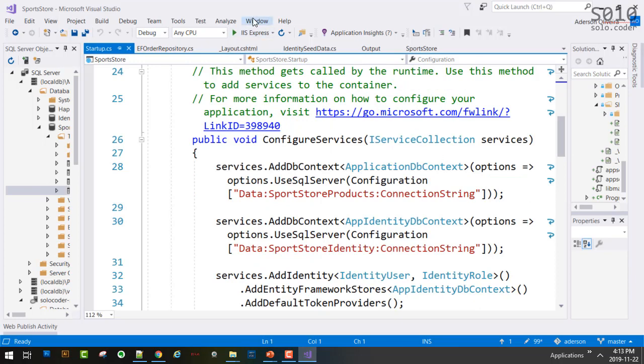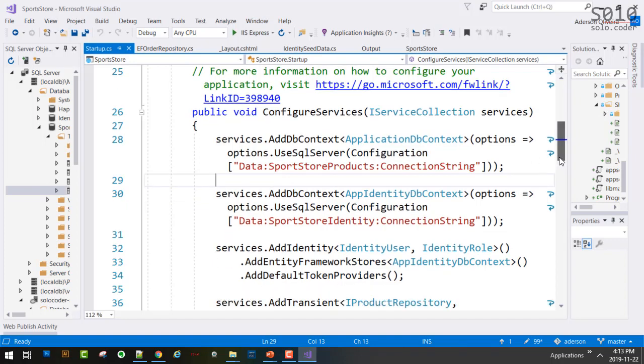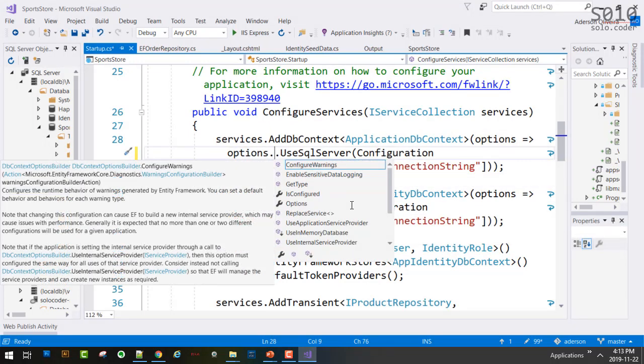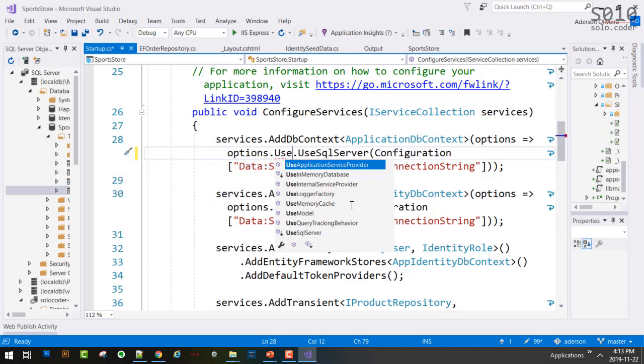One thing that you may want to look at. Let me see options if there is another use.